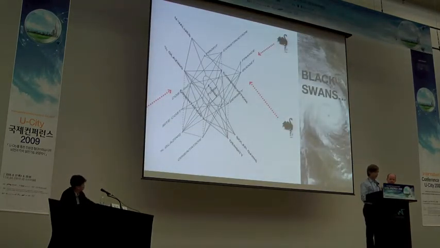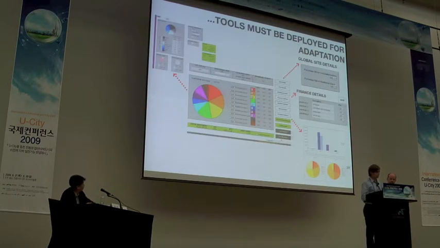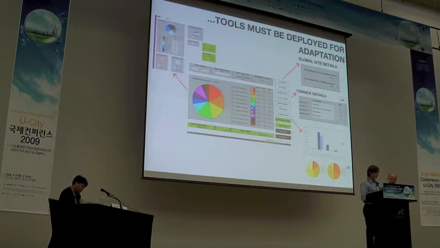And there are certain things that you can plan for, but there are certain things that you simply cannot, things that are unexpected, combinations of events, and you don't know when they're going to happen, and you don't even know yet what they are. And so, when you deploy these tools, you have a moral imperative to do it in a way that they are adaptable. And this is an important distinction with traditional CAD that makes a profit from selling the product in a way that cannot really be augmented or changed or adapted.